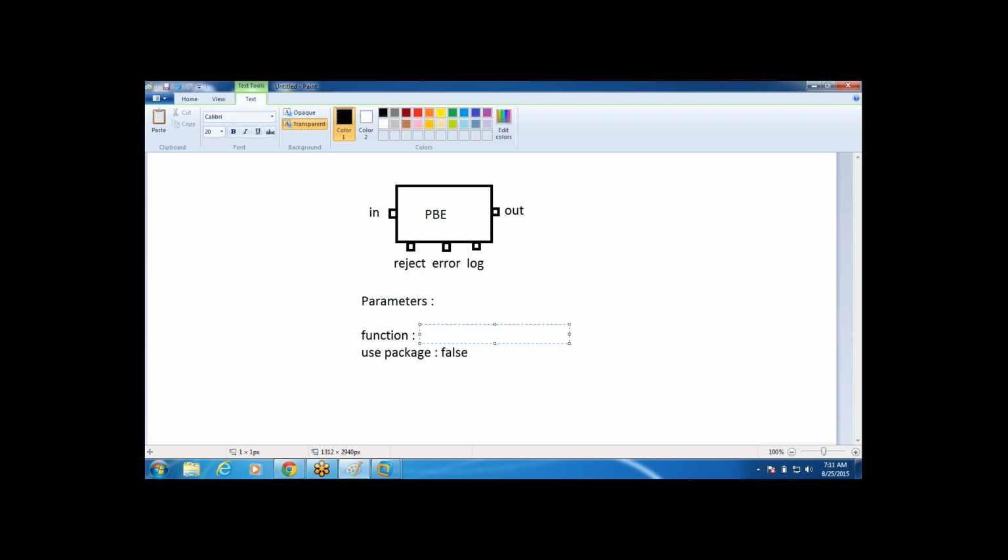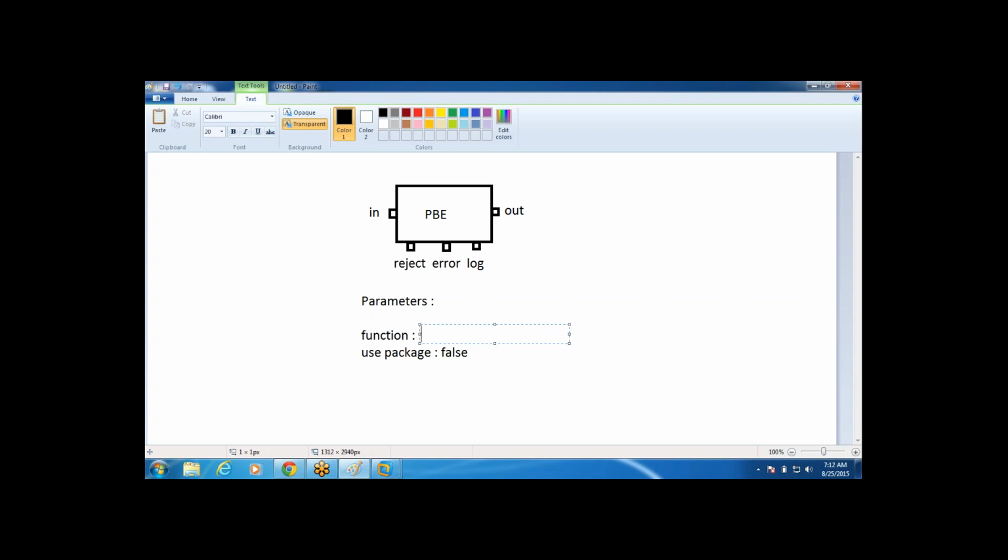Can you guess which component it could be? Did we use it in filter or? Yeah, filter by expression. Yes, exactly correct. You both. In the filter by expression component we have used that.